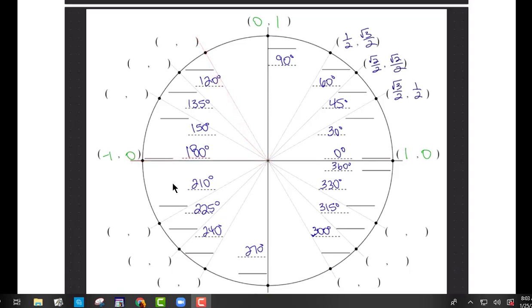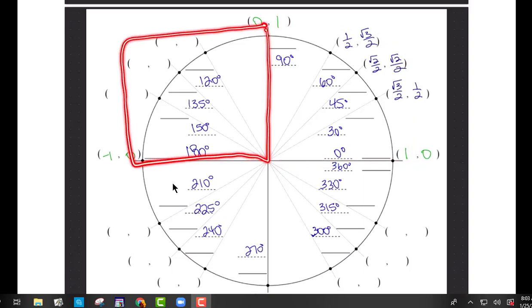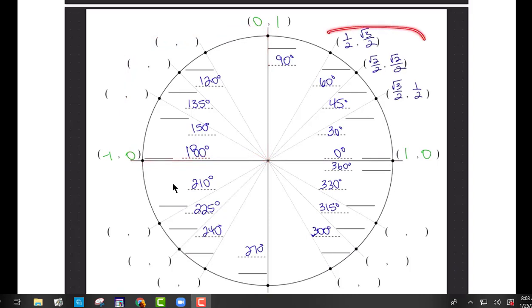So when it comes to our coordinate plane, the only thing changing is the signs on our x's and our y's, right? If we're in this first quadrant, we know that our x's and our y's are both going to be positive. Well, if we're in the second quadrant, is our x going to be positive or negative? Negative, and our y is going to be positive. So these points are going to be the same, except all of your x values are going to be negative.